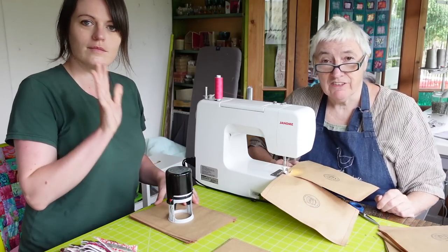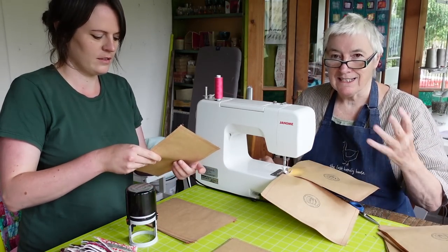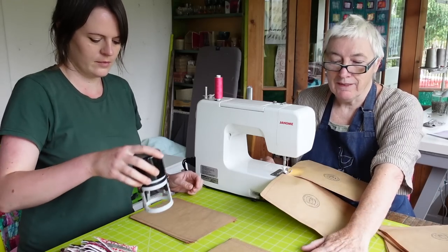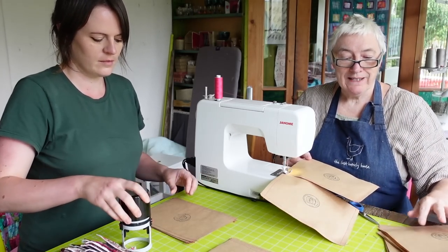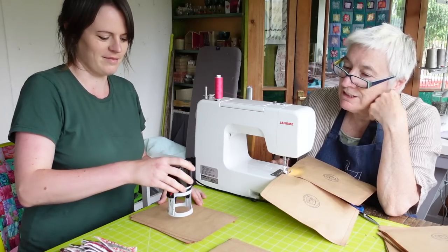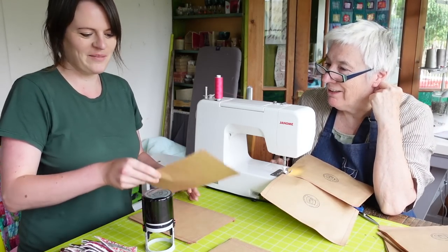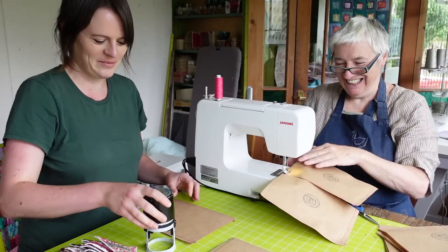So Emma's just arrived and I've just initiated her into what we're doing here. Stamping the little bags, putting them in a pile there. I'm sewing the finished ones together and then you get the fun of checking out each of the trees for quality control. I can do that. And the pinch of glitter. Yeah, fun.